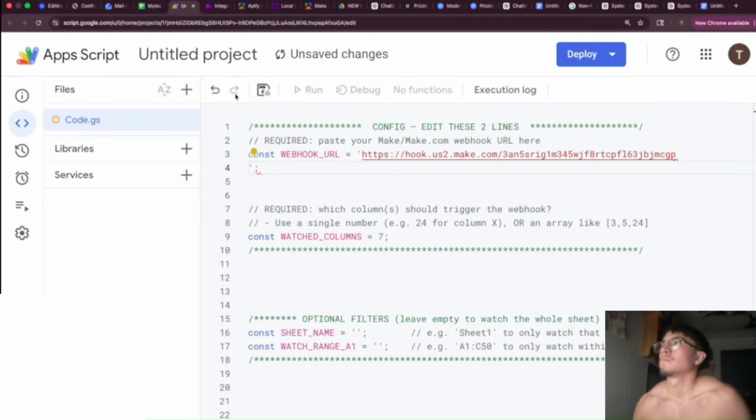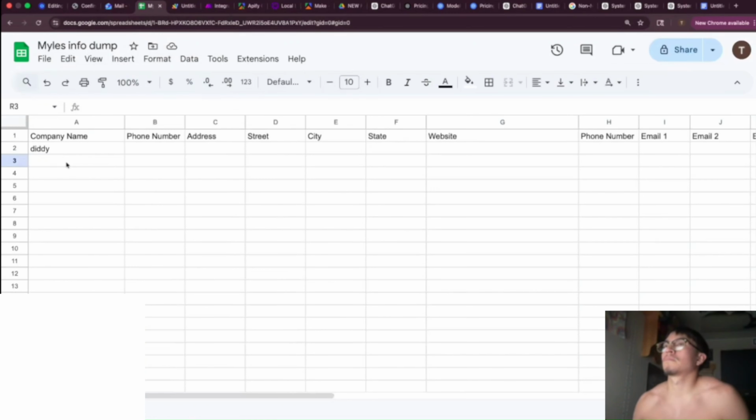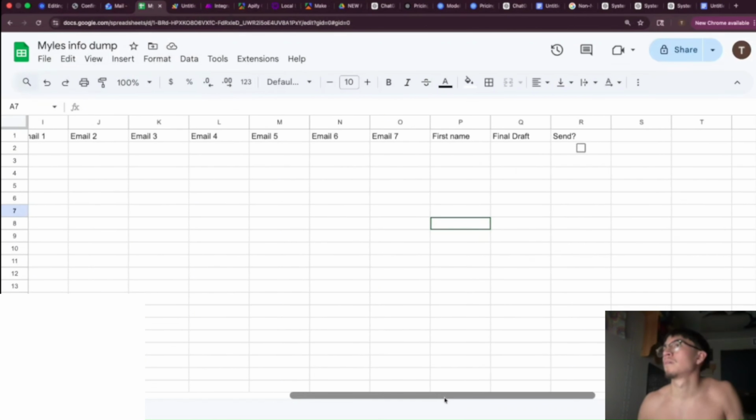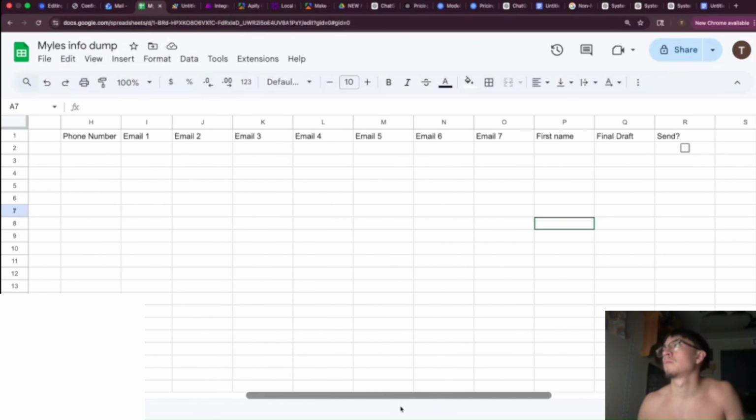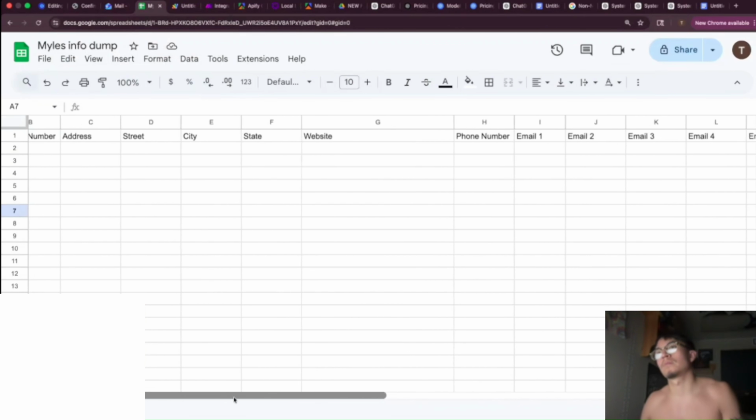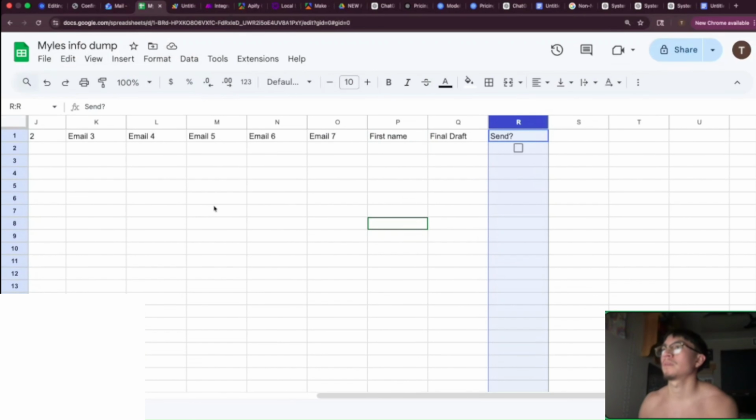Now go back to the sheet and let's figure out where that is. We're going to figure that out literally just by counting. You can see that column A is 1. Basically what we're trying to find out is which number that specific column R actually is, and the way we're going to do that is by counting literally from the very first column all the way to the end. All right, so it looks like this is the 18th column, meaning inside of our script, we're going to type the number 18.